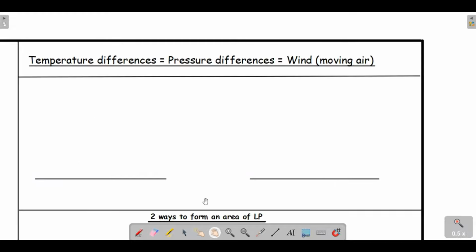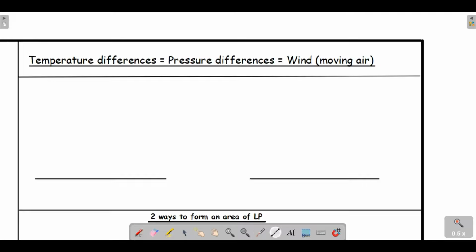As I said, we did cover the relationship between air temperature, air pressure, and wind. So in a nutshell, we said that temperature differences lead to air pressure differences or atmospheric pressure differences, which result in wind. Okay, wind is moving air. Okay, and this wind moves because of a force that we call the pressure gradient force, right?